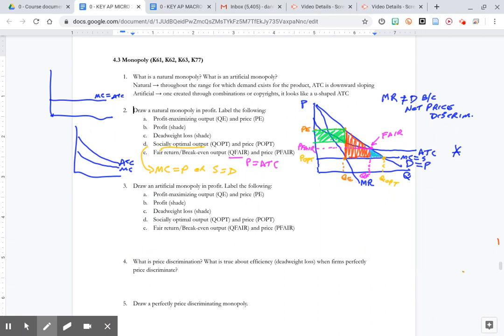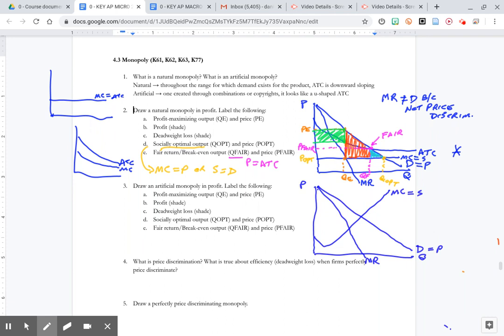Now let's take a look at an artificial monopoly in a similar situation here. Okay, but the graph's going to look a little bit different. So we have the downward sloping demand. We have that marginal revenue curve coming down faster and faster. And then here's where it's going to be different. In this one, the MC curve is going to be exactly the same as it would be in a perfect competition model, right? And then we're going to say it's earning a profit. So the ATC has got to be below the price at MR equals MC.